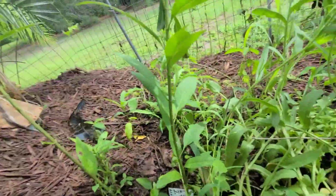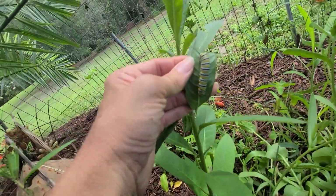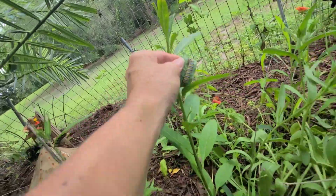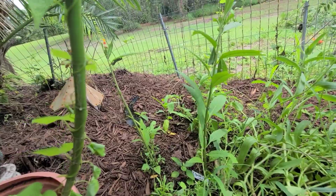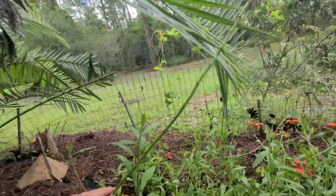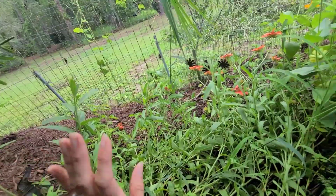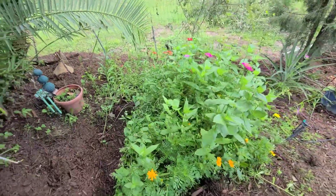So we have two different kinds of monarch caterpillars. Look at this one. And we have two inside that are starting to pupate. We've took them and put them in jars, so we're really excited to see the whole process. But this has been so fun. Here's our first plant, and the leaves are absolutely gone. So I'm curious to see if we get some pupas out here. Either way, we are putting some inside in a little jar to see them as the season goes.